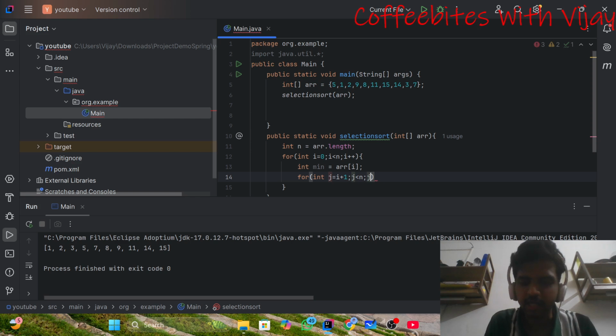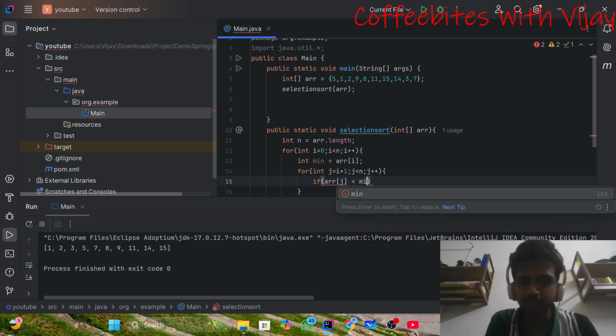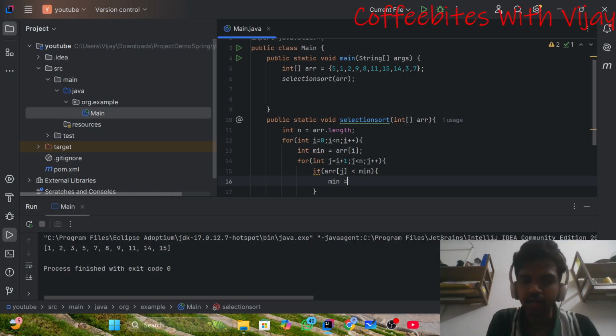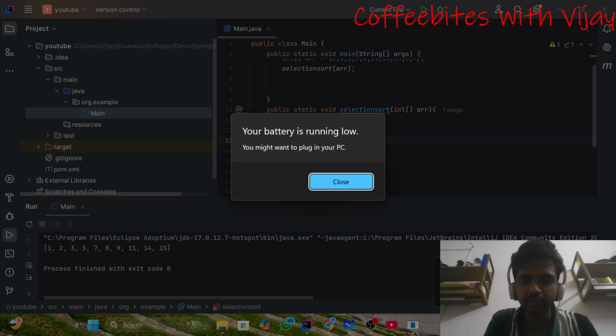And here I'll compare whether the current element is less than the minimum. That is, I'll be comparing the rest of the elements in the array apart from the selected index, and I will update the minimum in this.